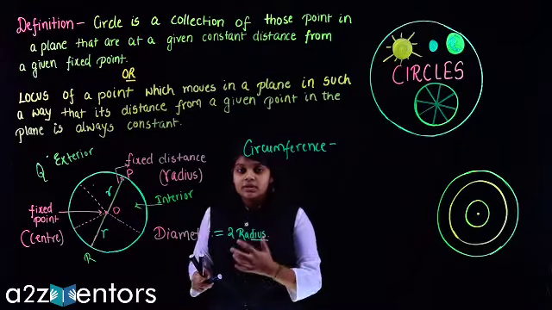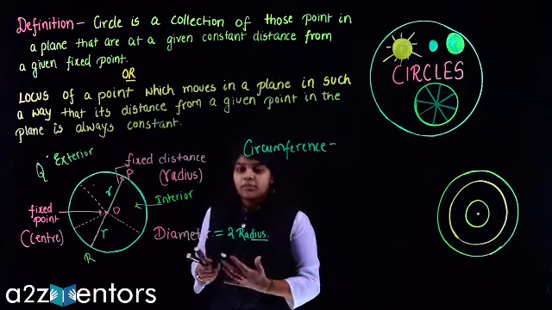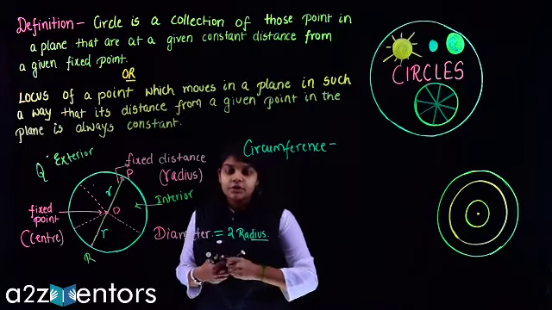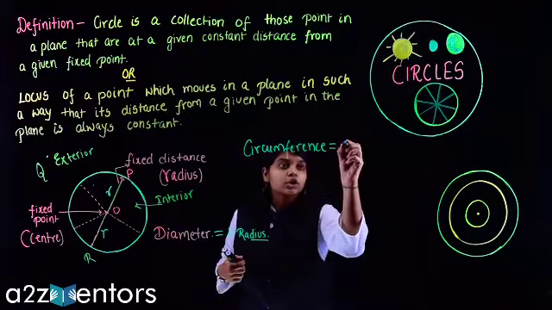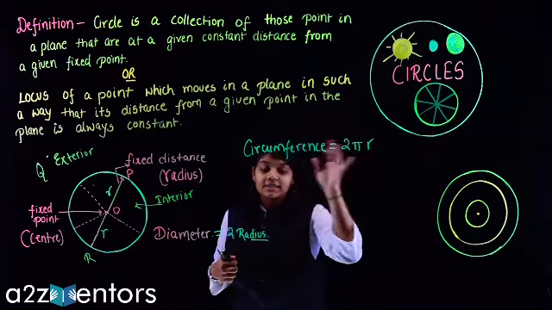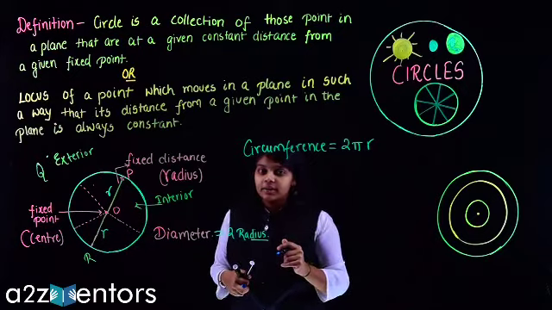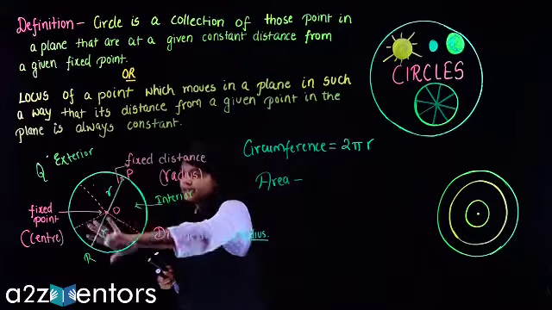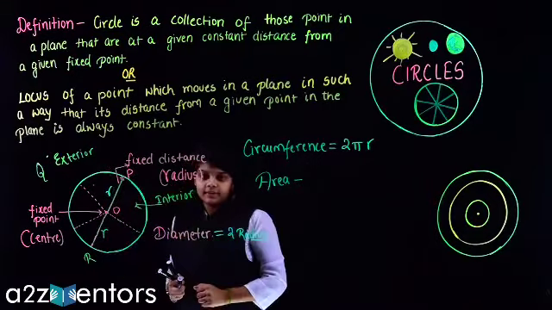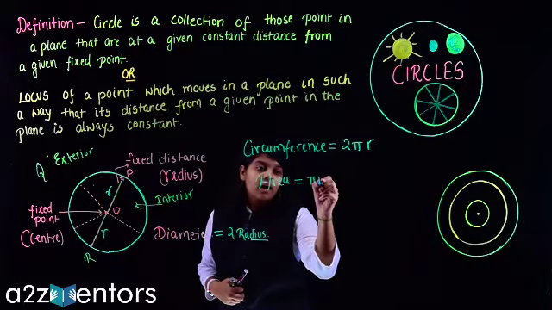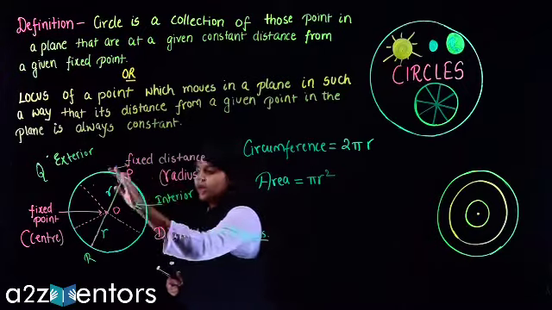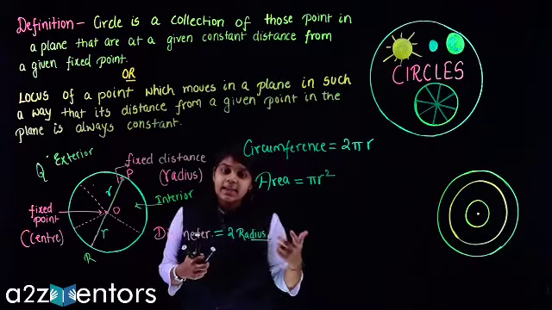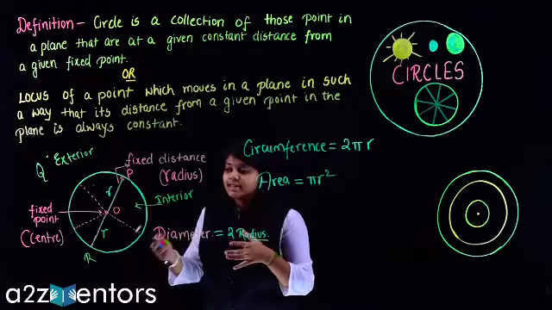How is circumference denoted in mathematical form? What is the formula of circumference? The circumference of a circle with radius r can be written as 2 pi r. Then what about the area? The area covered by this circle of radius r in this plane is pi r square. Okay, so the circumference is 2 pi r and the area is pi r square. Now what other things could we brush up our knowledge with? Let's move on to them.